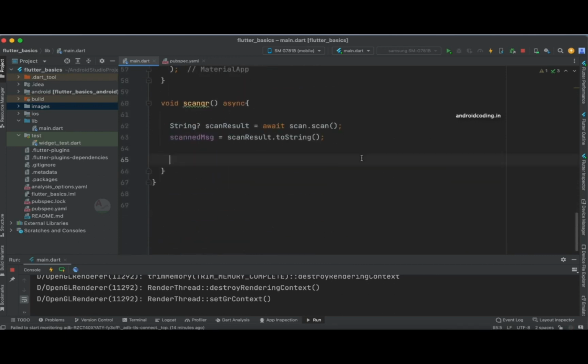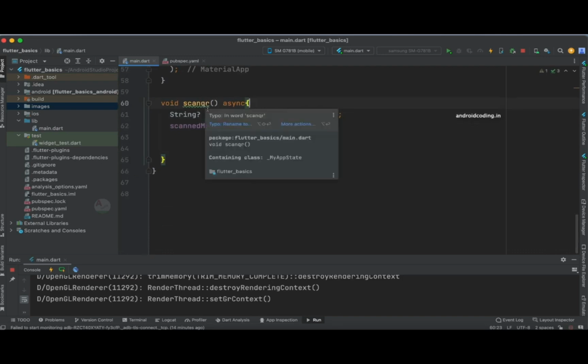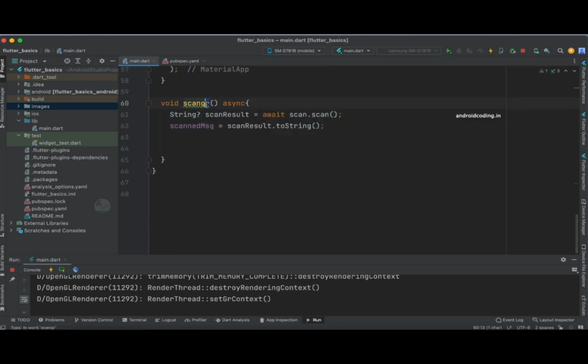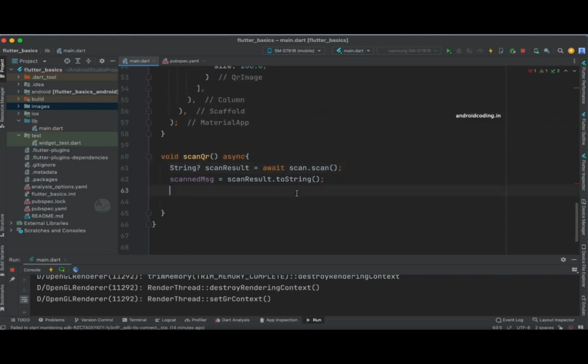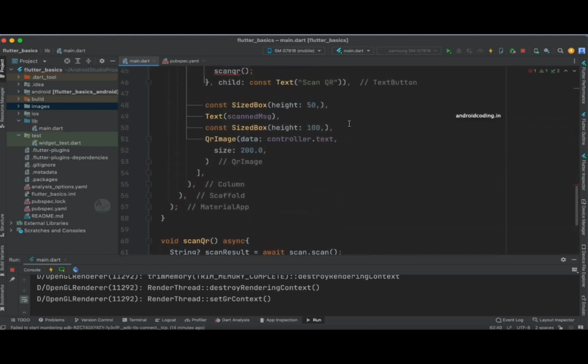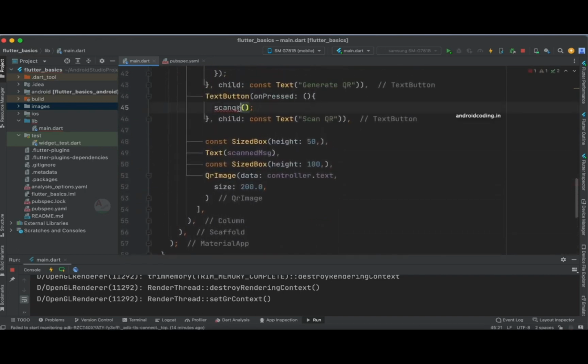And also don't forget to specify this particular method over there. So it is saying there is some typo here, so let's make use of Q as a capital here. Okay, so this is it for this particular method, and here let us specify it like Q capital here.